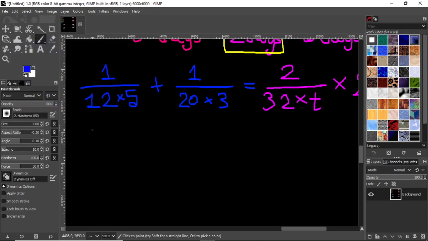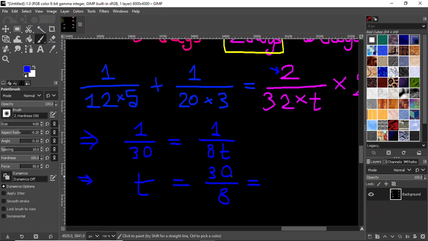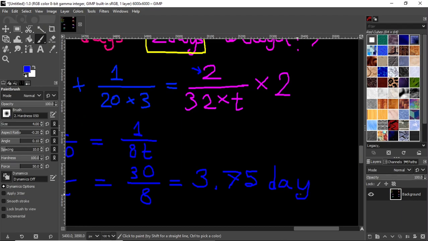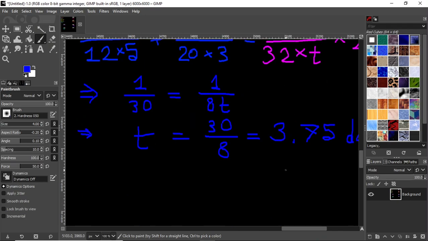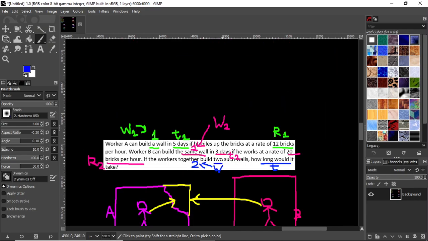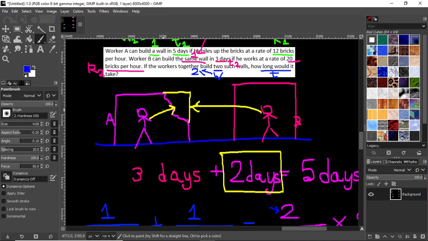Anyways, since the numbers haven't changed much, this side's going to be 1 by 30, and the only difference is that now there's an additional factor of 2 here, so it's going to be 1 by 80. You might have guessed the answer is 30 by 8, or double of what it was before. 30 by 8 is, let's see, 15 by 4, that's 3.75. The unit's going to be days because it was for the left hand side all along. So that's 3.75 days.